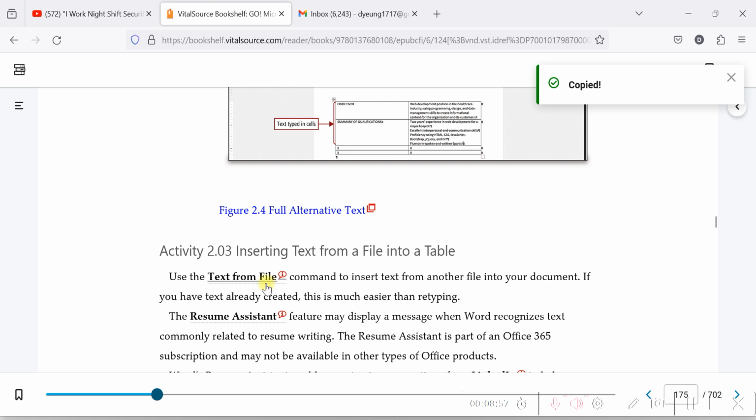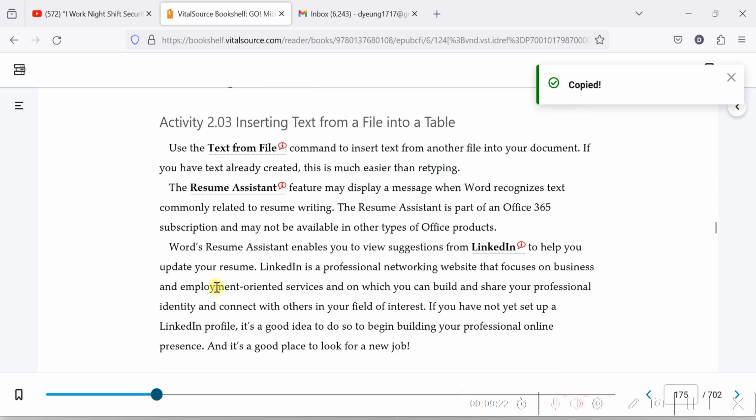Activity 2.03. Now we're going to insert text from a file into the table. Exactly the same thing as we did in the first exercise, where we put our insertion point and took the contents of another Word document and inserted it, or copied and pasted it, into our new document.